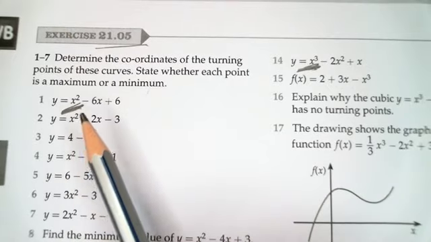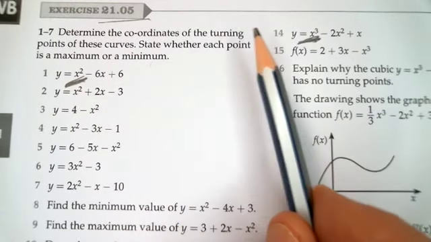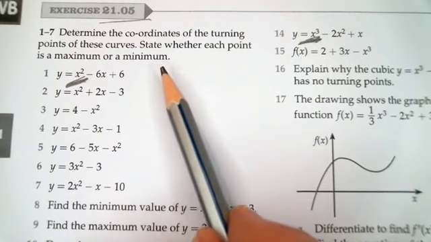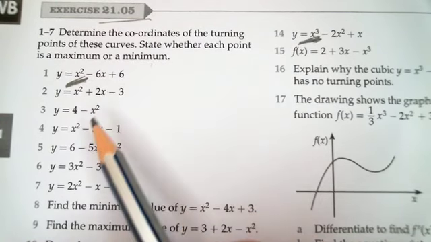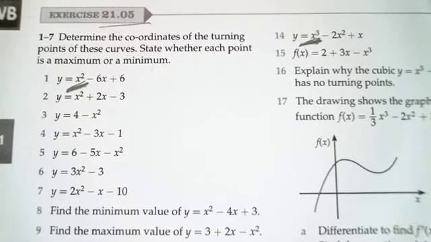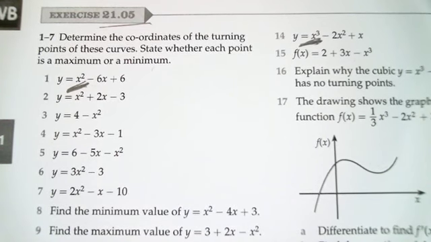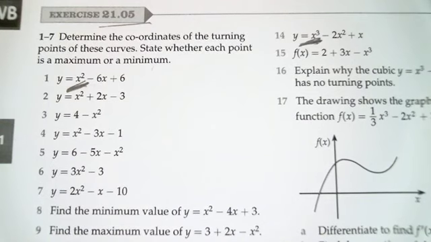So in each case, find the turning points, state whether they're a maximum or a minimum using calculus, and just for good measure, draw each. Yeah? Draw each. If you're not quite sure how to do it, remember you can use Desmos to give yourself a clue, but you should be able to do these. And part of that might be, for example, completing the square. That might help you a little bit.